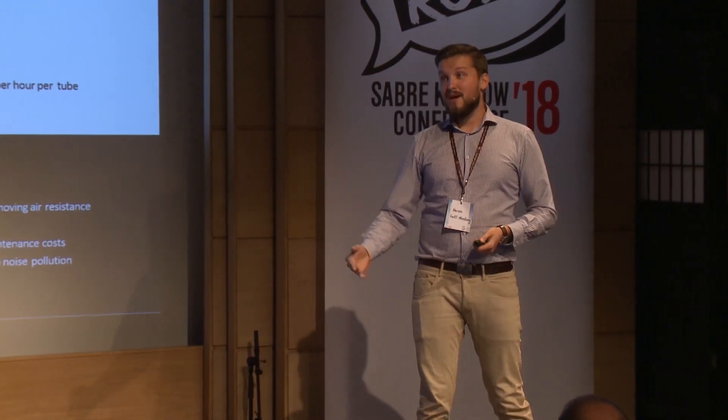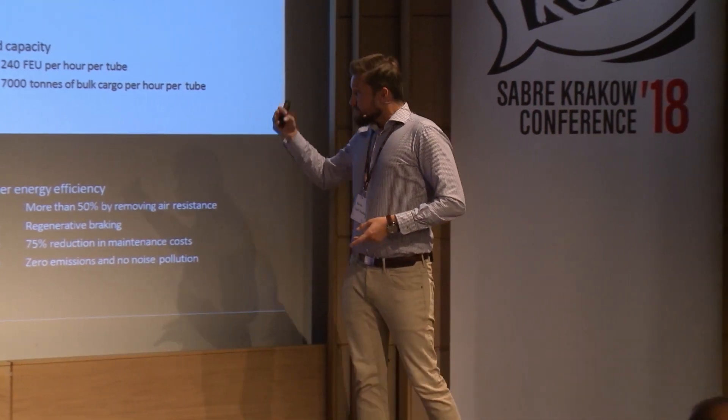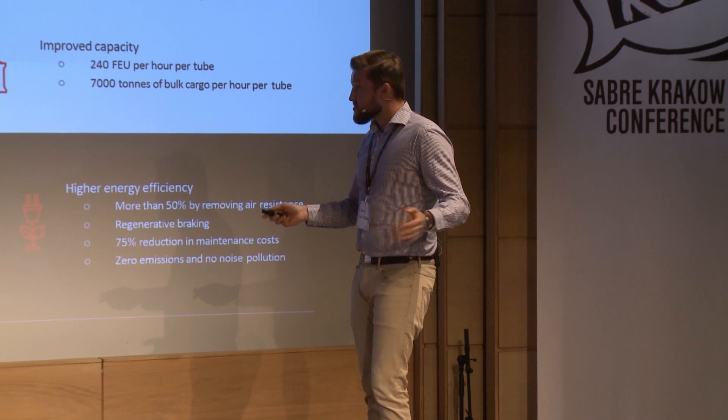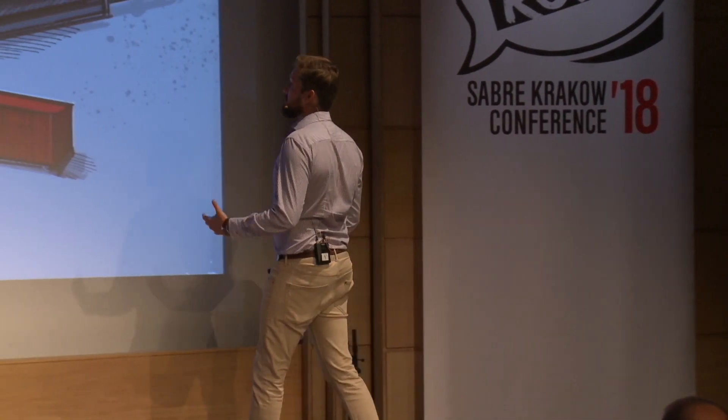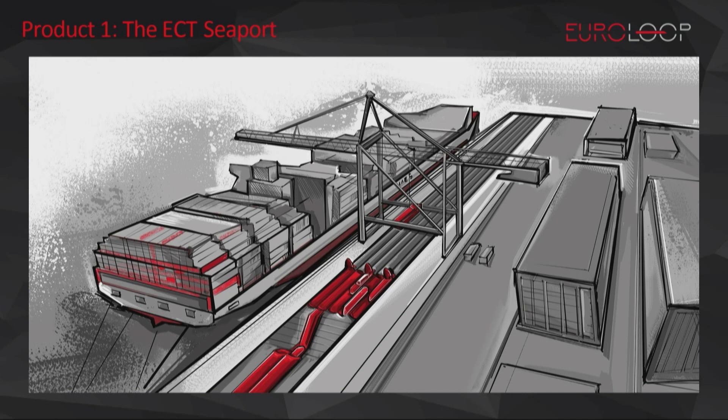At the same time, it resembles a truck in many ways — it's basically a capsule that takes one container, 40 feet or 20 feet long, and you can have on-demand scheduling. As soon as a container is ready to dispatch, you dispatch it. You start with a concrete terminal. Also very important: because you're in low pressure, you need access to your capsule without depressurizing the whole system. By combining solutions known from the Antonov plane and the International Space Station, you can actually do that. The capsule arrives, the nose goes up, you have a two-door system, and then you join with the airlock.